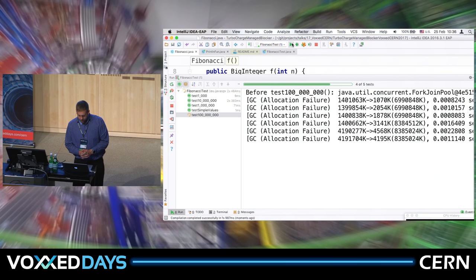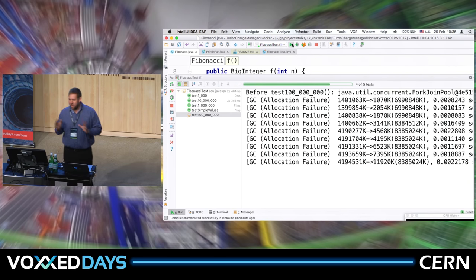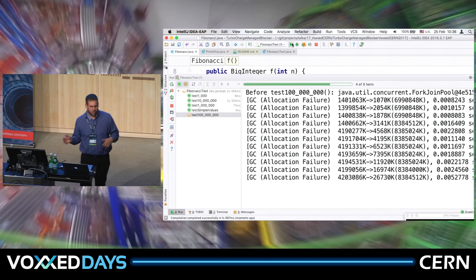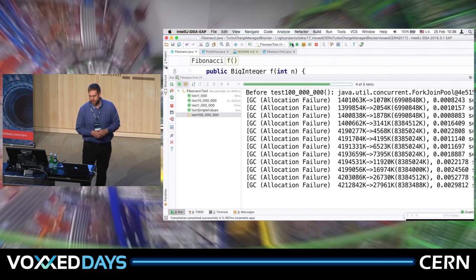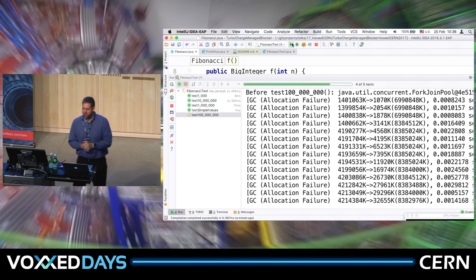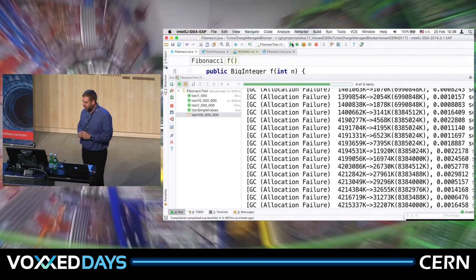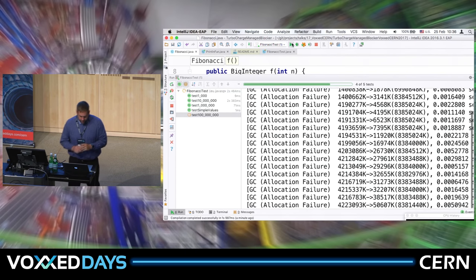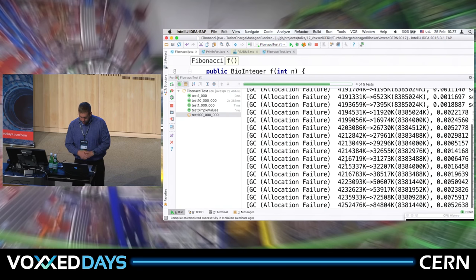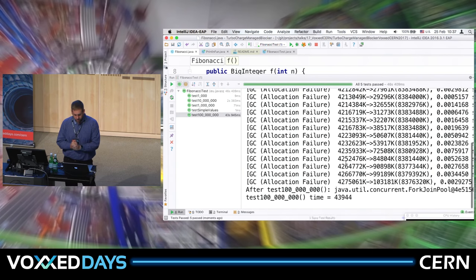So there we go. It's running for a while, and we want to get some figures as to how long it takes to calculate this number. And I'm working out Fibonacci 100 million, so it's a sizable number. It's in the tens of megabytes, one single number. And once we finish that, we're going to see if we can make it run faster. So it's happily chugging along, and soon it'll be finished, hopefully.